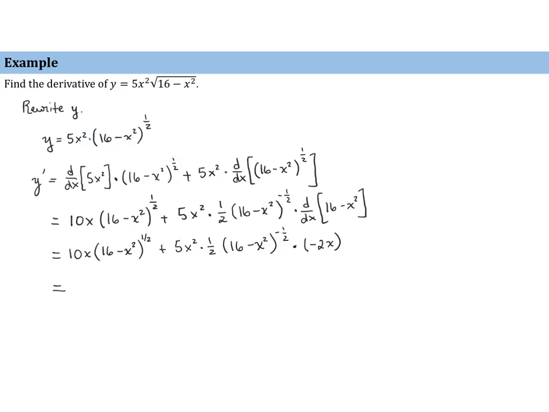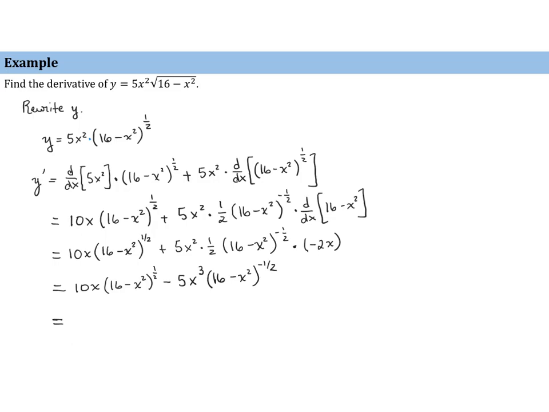So the calculus is over, and now it's just a matter of applying our algebra skills. So let's clean up each one of these first. That first quantity won't change. However, as we look at this larger second quantity, we can start canceling the 2 with the 1/2. That negative will make this a subtraction. So just some tidying up. So minus 5x, and now we have an x squared times an x, which will be 5x cubed, (16 minus x squared) to the negative 1/2.